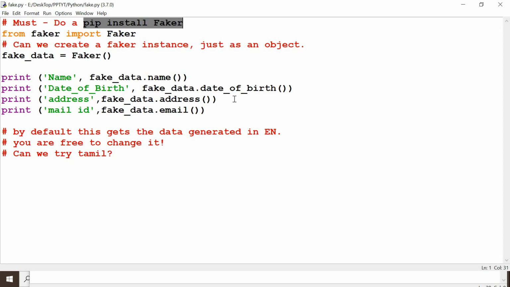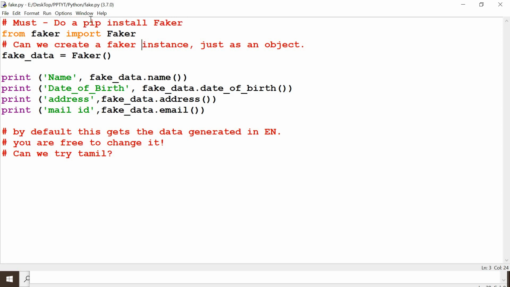And importantly, you can generate this data based on the locality as well. For example, by default, it will be US English. You can also generate the data in such a way that it is for India. So you can generate Indianized data. You can generate any country's data. It's going to be very easy for you. I'll show you all those, and this is very easy. So I'm going to show you the demo right now. I hope you will definitely like it.